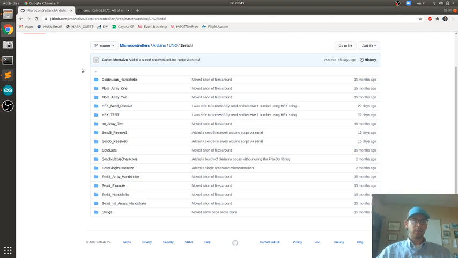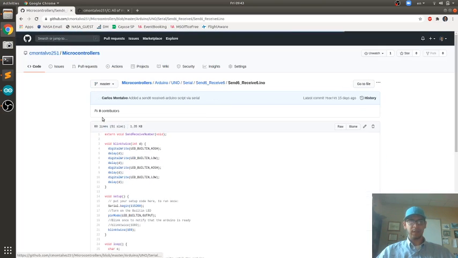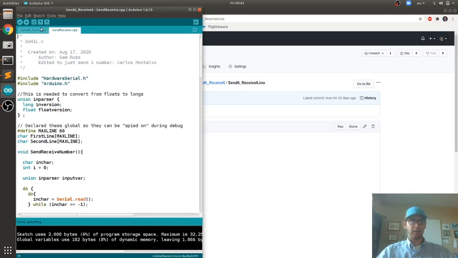All of this code that I'm going to show you is open source, so there are two sides of the code. There's the microcontroller Arduino Uno side, and this is serial communication. In this video, I've got a lot of scripts here, like float array, hex test, int array 1, yada yada. The one I'm going to show you is send 6, receive 6. There's a send and receive CPP file for Arduino, and then there's a send and receive INO file here, and that's the code that you're seeing here. There's some code in the background I'll talk about in a second.